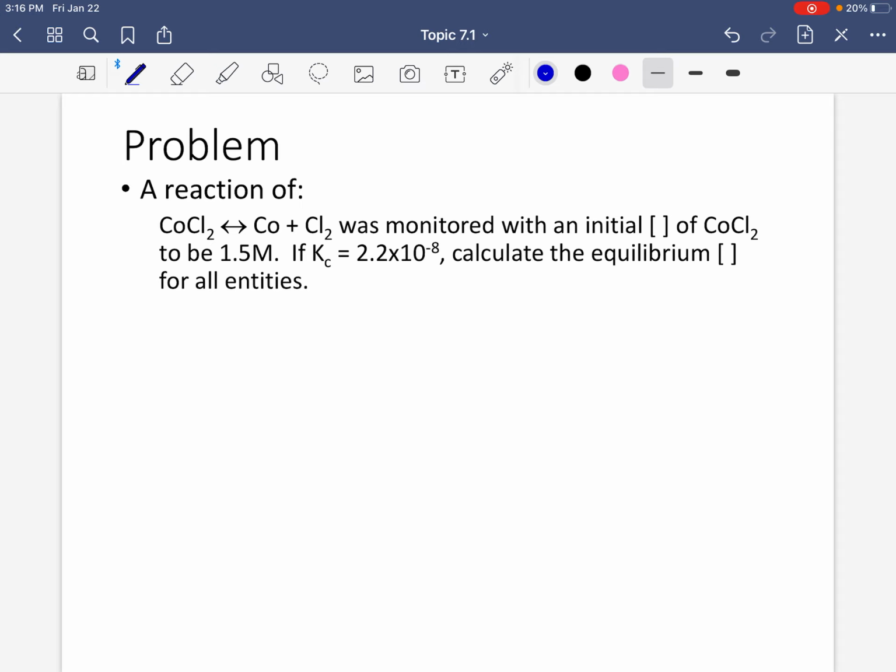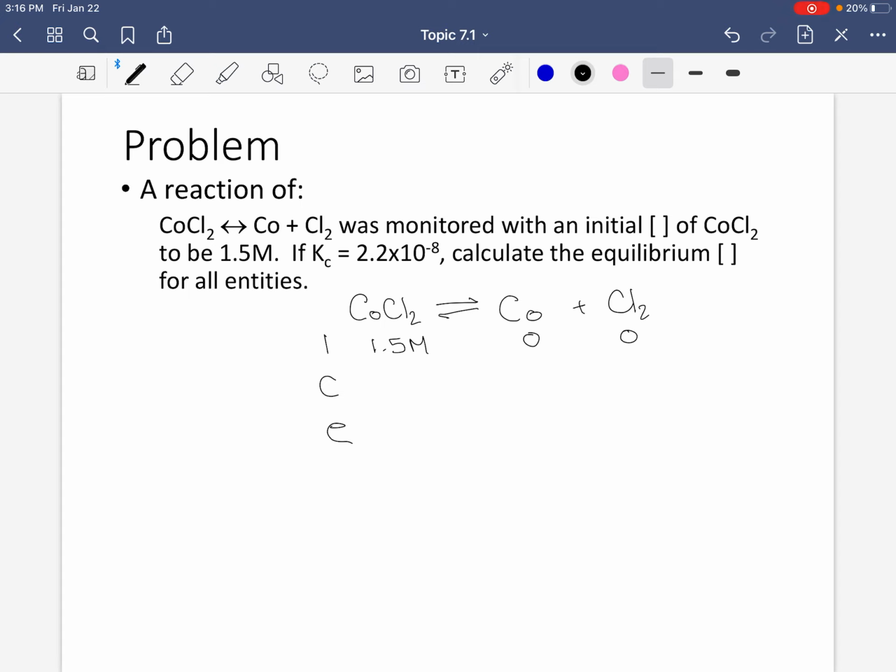Here's another question. Okay? In this question, I'm going to show you something. Theoretically, you have to use the quadratic formula. But I'm going to show you how you can avoid it, because for this question, it is avoidable. And it's not some mathematical trick like we saw with the other problem. No. It's called the 100 rule. So here's the reaction, and here's the ICE table. We started with 1.5 molar of this. And obviously, initially, you have none of these and none of these.